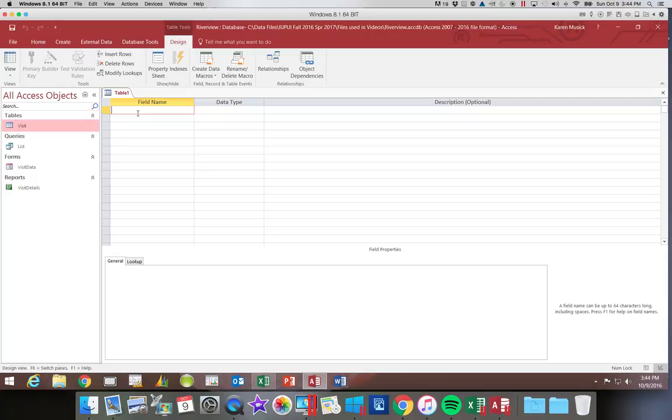You only see the fields and how they are set up. Those are the only two views that we have to work with on tables. Datasheet view, which we worked with in Module 1, where you see all of the data, and then now we're going to start working in Design View.